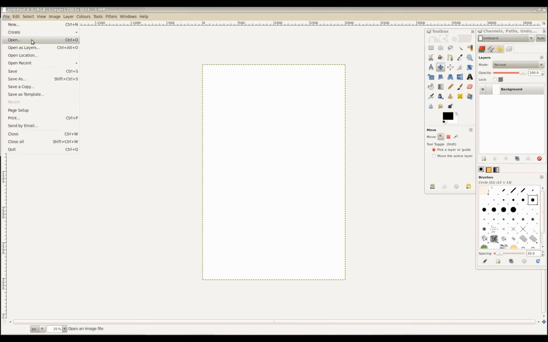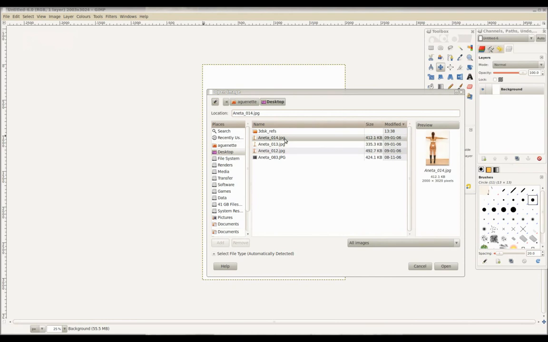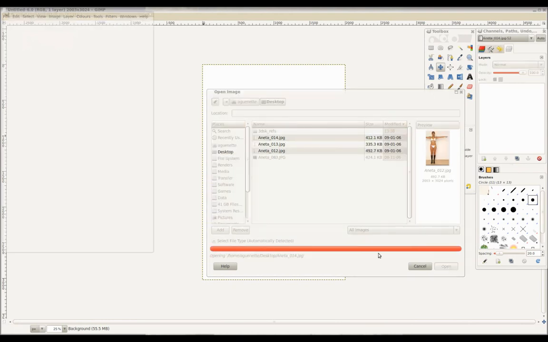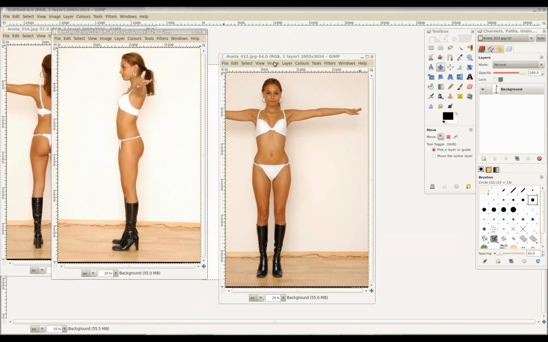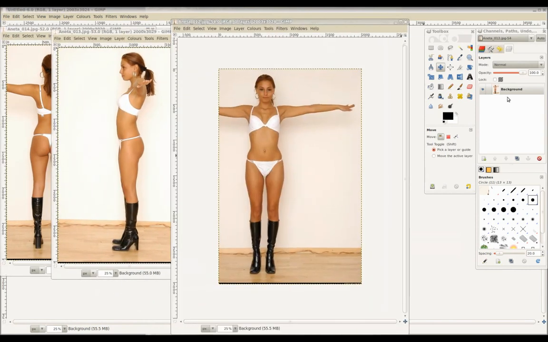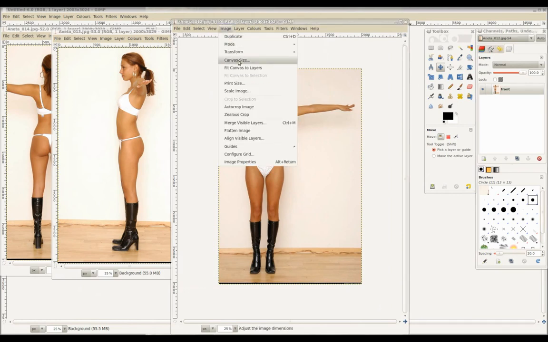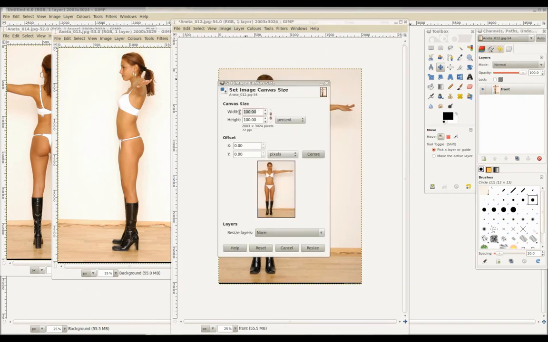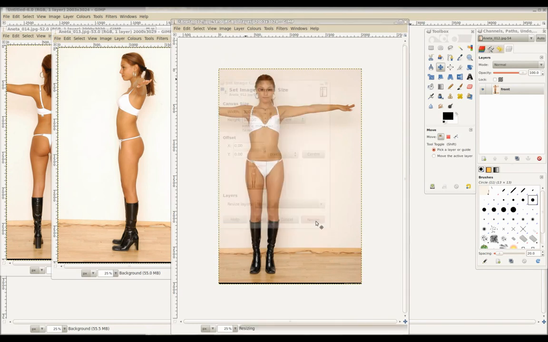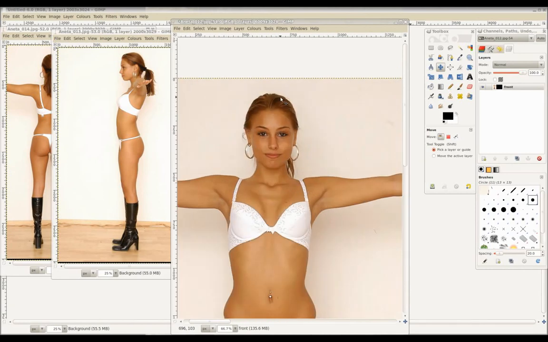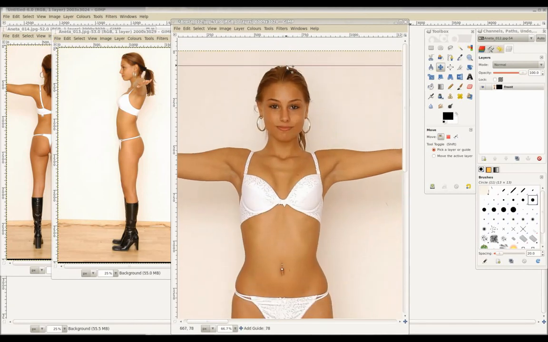We'll now move on to lining up the body's front, side, and back reference images, repeating the same steps as we did for the head. Since our character will be wearing heeled boots, it was important that our reference model is also wearing them. These specific images were selected because they provide an accurate reference of posture and spine realignment that happens when wearing heels. And arms outstretched in standard T-pose provides information underneath the arms.